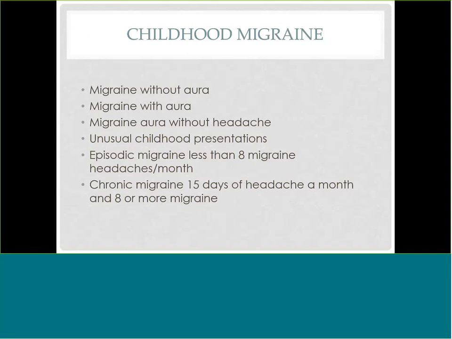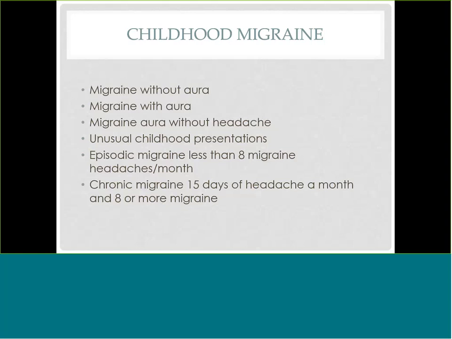So patients with migraine are divided into different categories. One is migraine without aura, and I'll be going into details with that. Then migraine with aura, meaning a defined symptom complex that suggests someone's about to have a migraine. Sometimes we can see cortical symptoms suggestive of migraine, but the patient does not always or may never have a headache. The other thing to think about is that children can present with migraine in odd ways, and I'll be going into some of these syndromes.